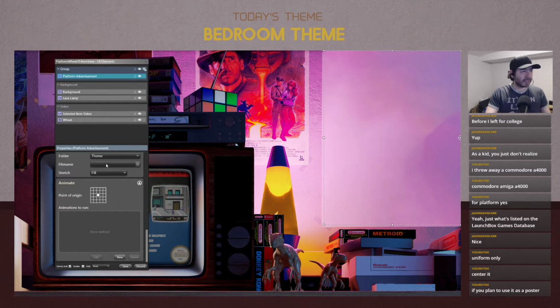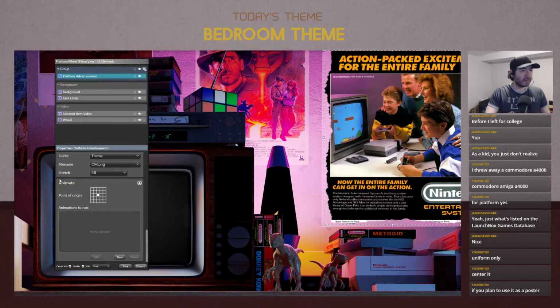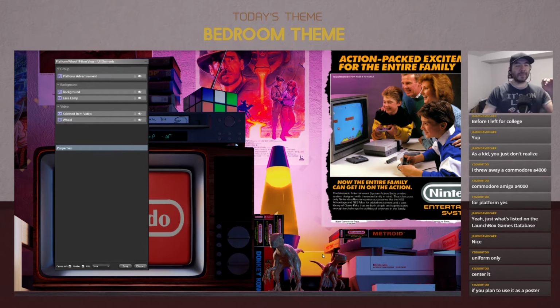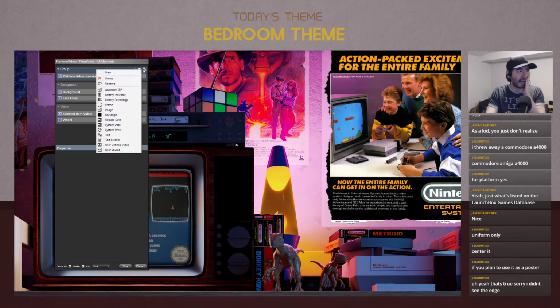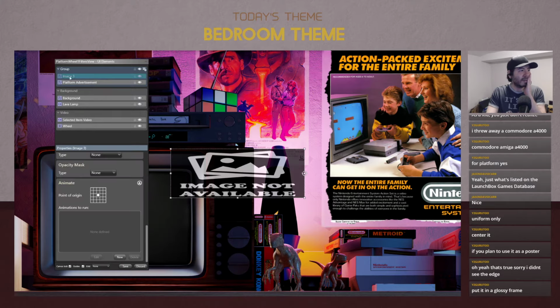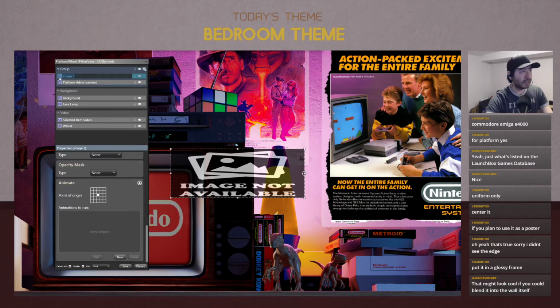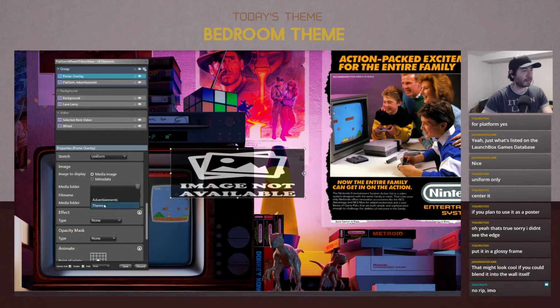Okay, so in this case, I could do something like this. Does it make sense to give it this sort of ripped feeling, or not give it the ripped look? I always try to make it blend in with the rest of the image, and the only way to really do that is to add another image on top of the platform list. Let's just call it poster overlay or something like that, and then we will believe it's in theme.